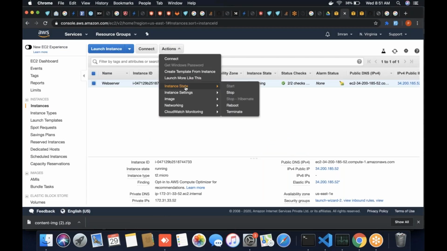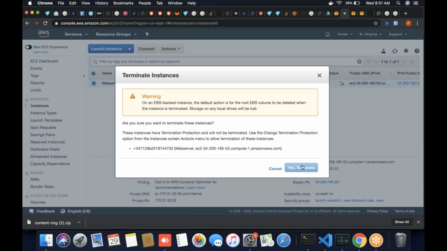If I go to terminate, you can see I am not allowed to terminate the instance. These instances have termination protection and will not be terminated. So how should I be able to delete it?